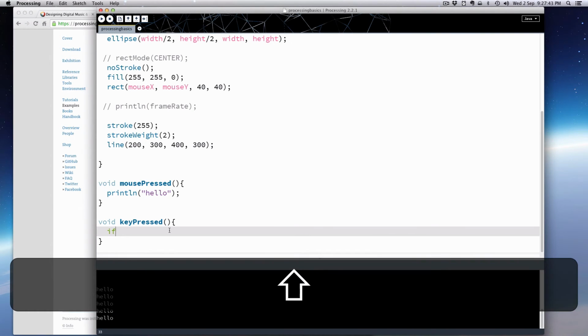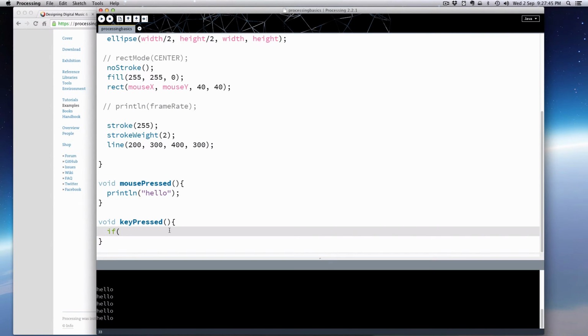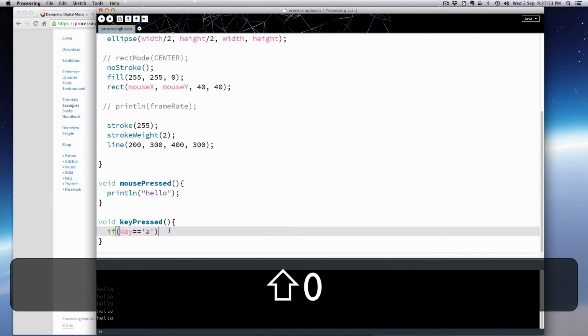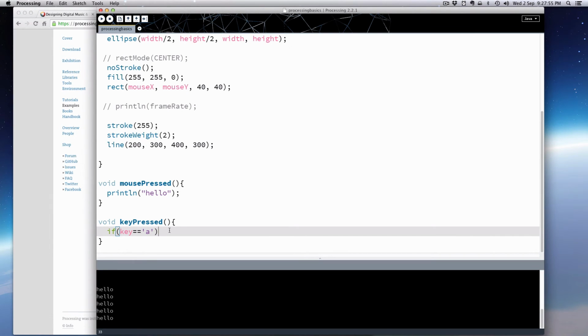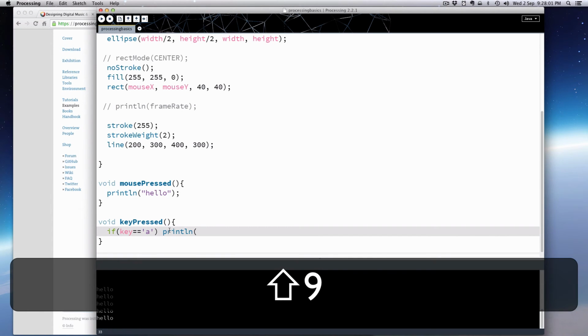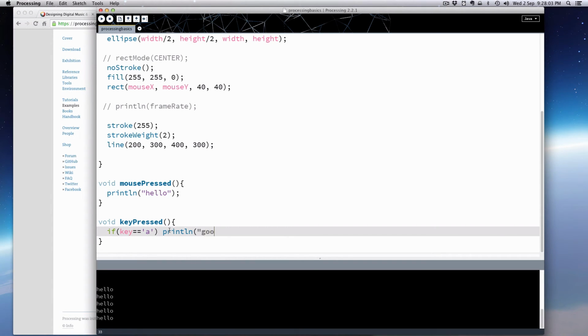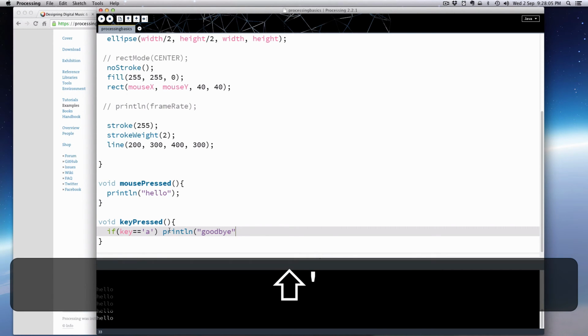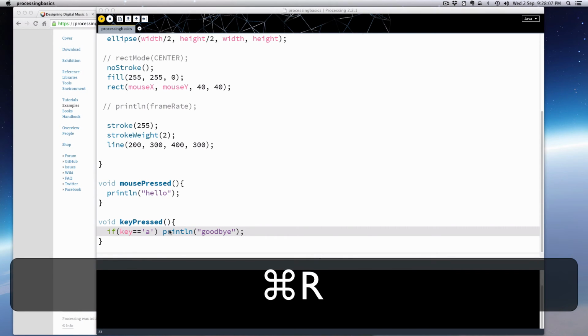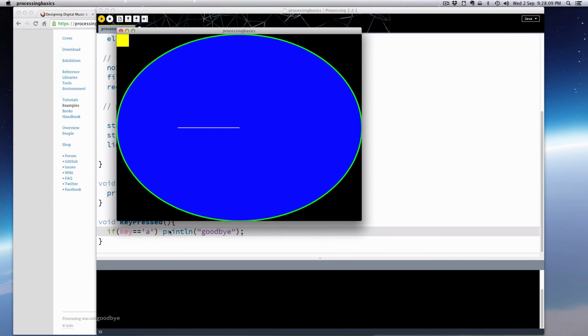But you can say if key equals A, and then print goodbye. So key pressed, pressing A, saying goodbye.